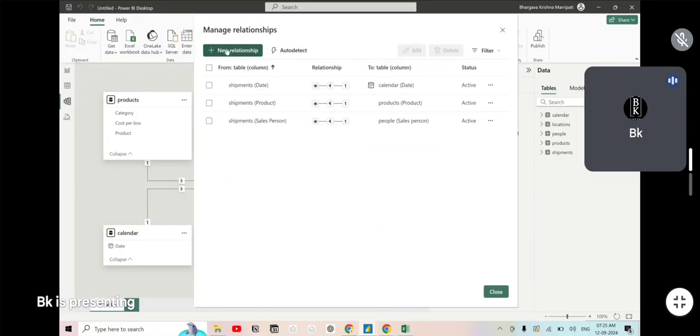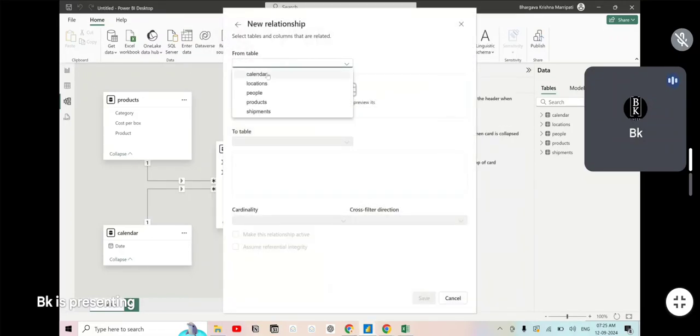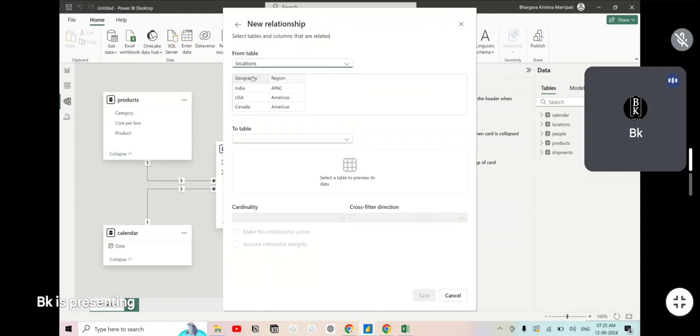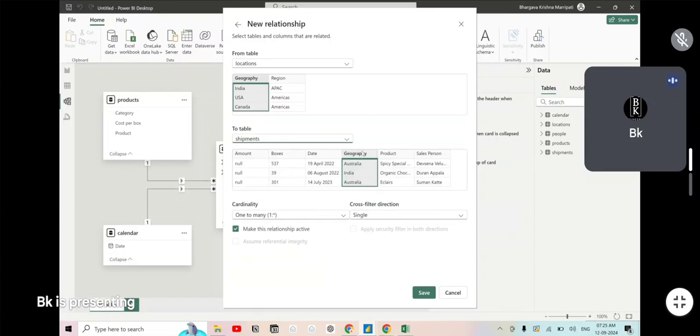Manage relationship, new relationship. For every country that I'm mentioning in my default table, which is a location table, there are many connections in the geography column in the shipment table. There will be only one here, but many times that this is repeated.